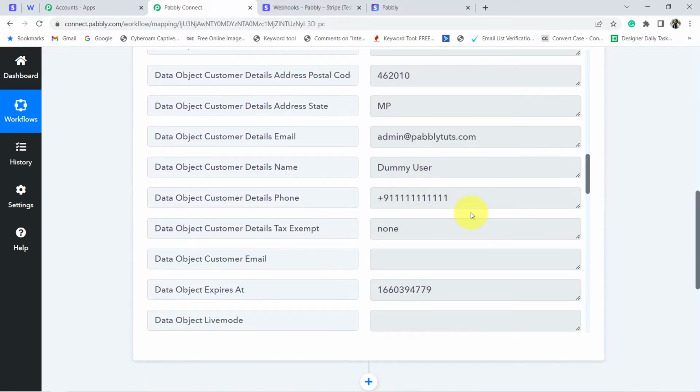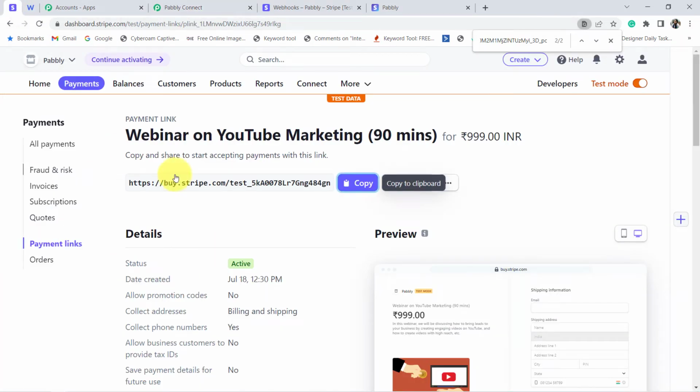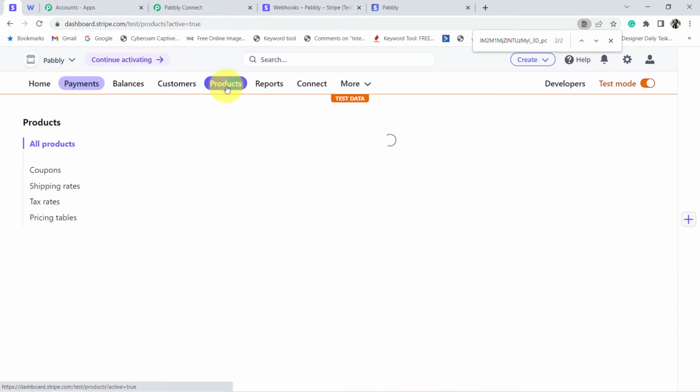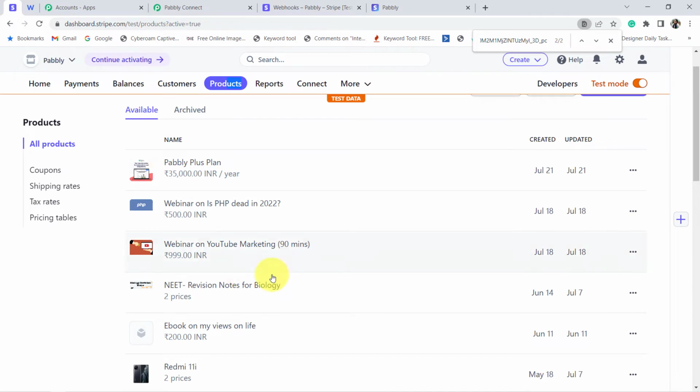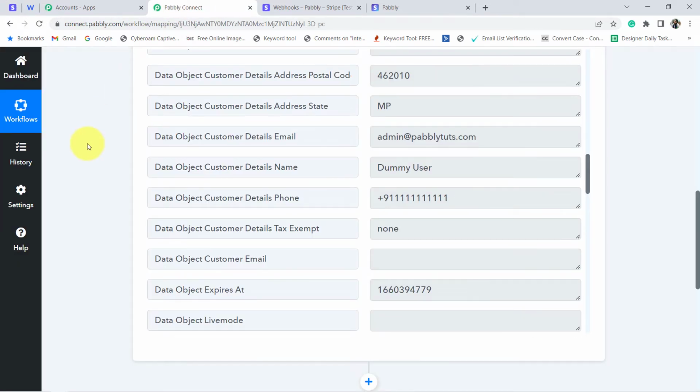Now I am going to register this particular user to my WebinarKit software as a registrant. But before that, I am going to apply a condition here. What type of condition? My automation is something like whenever the payment is done in Stripe, add the user to webinar. But in my Stripe account, there are lots of products already created, and I don't want that on the payment of every product the person should be added to my webinar. I want that on the payment of this particular product only the person should be added. So that is why I have to define it somewhere in Pabbly Connect.